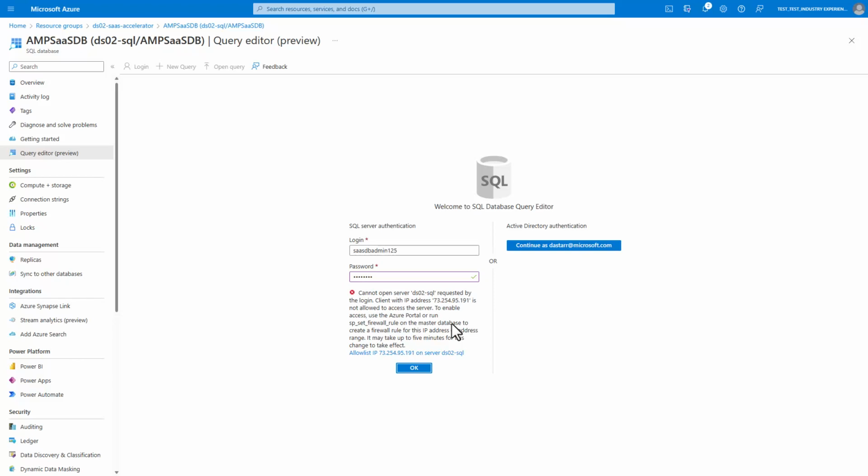Now what's going to happen is that SQL Server will come back to me and say, I'm sorry, but you can't talk to me directly. And what we'll do is click this link down here, allow list IP, and it gives the IP. And notice in the upper right hand corner, successfully updated server firewall rules. All right, great. So this is done. For now, I just want that firewall rule in place.